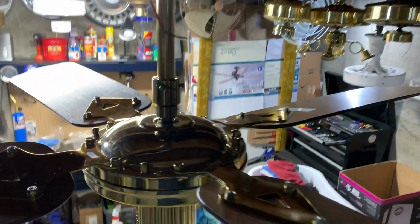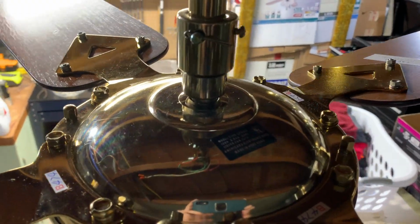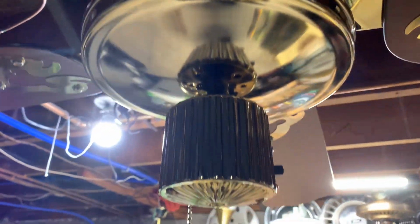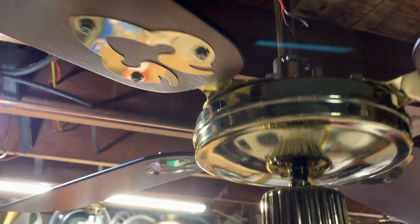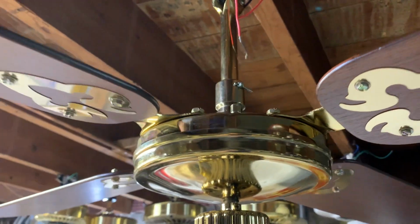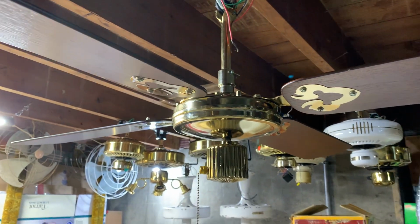Blade badges and blades are absolutely immaculate. Overall, still in very nice shape. Definitely will need a little bit of cleaning, but nothing too involved. And should definitely make a nice fan for somebody.